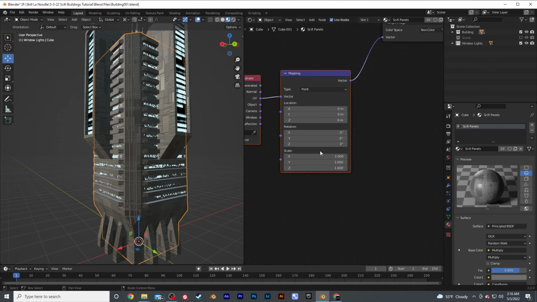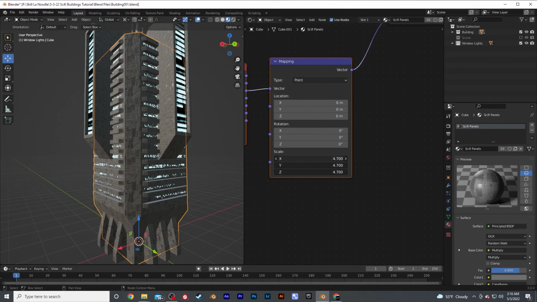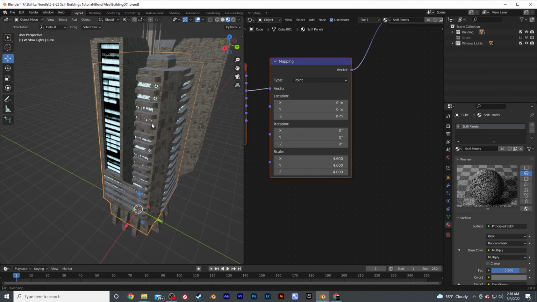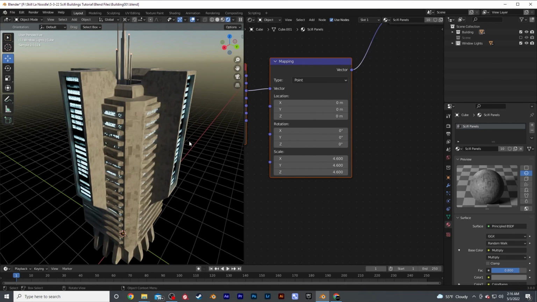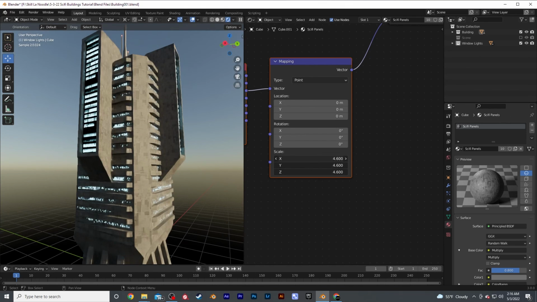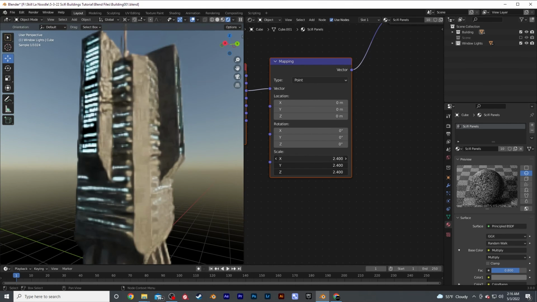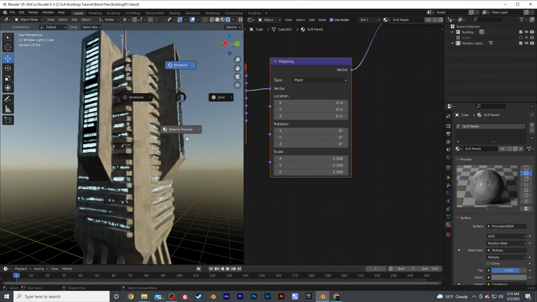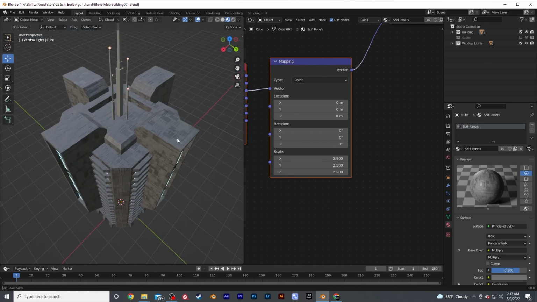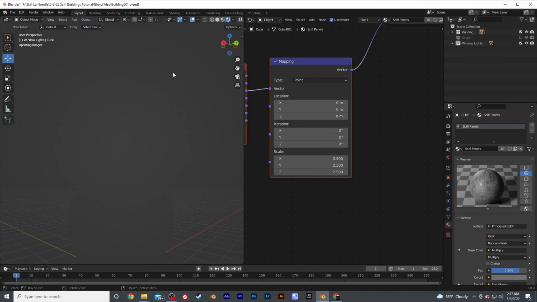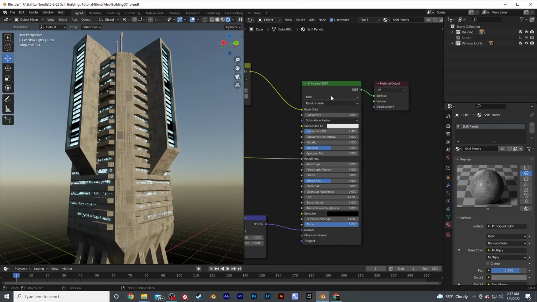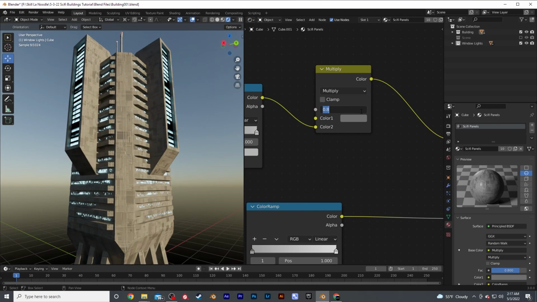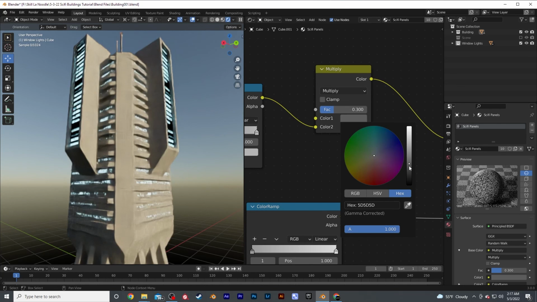And right there, you can already see that that's having a huge effect, having more refined, tiny details. And yeah, right away, that's already looking a lot better. So let's bring this down to about 2.5 perhaps, maybe a little bit bigger. Actually, I'm pretty happy with that. And once again, I'm going to bring this down quite a bit on the multiply because that just looks far too strong on the color shifting, and bring this color down quite a bit.